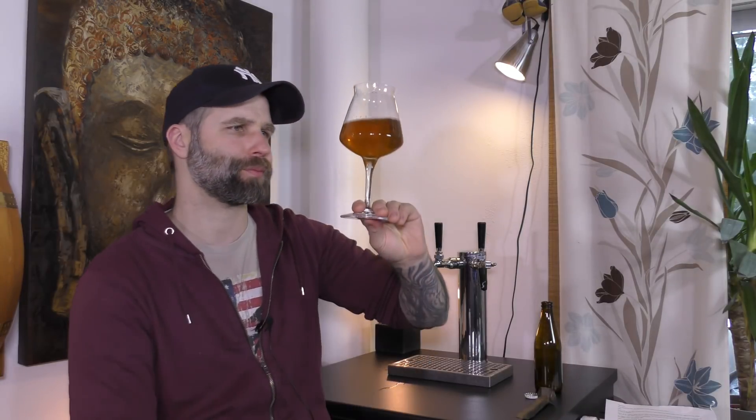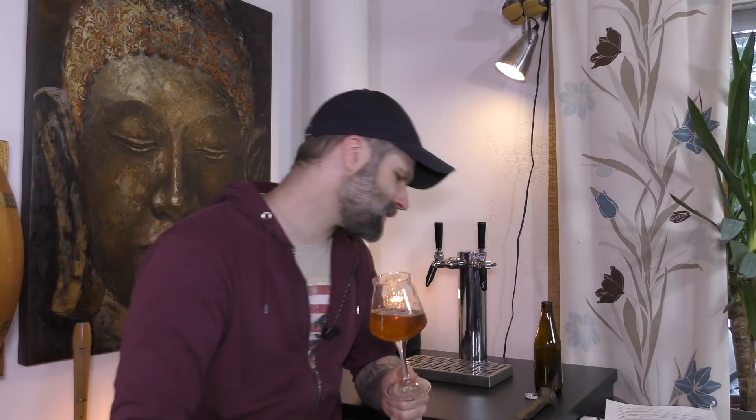Very good mouthfeel, just a little bit too sweet for my taste, but otherwise a great beer. It finished at 1.015 and it tastes a little bit sweeter than that. It might need some more bitterness because the sweetness is overpowering the beer a bit. Maybe take the malt down a bit, switch some of the malt for sugars to dry it out, or add more bittering hops. But overall a good tasting beer.